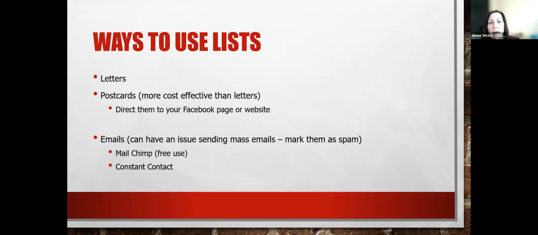And then of course, email. It seems like everybody lives and breathes with their email these days, and they're on their cell phones and they have that quick access. But of course, we can have an issue with sending mass emails, and depending on where you're sending those out, they can be marked as spam. So there are certain things like MailChimp. MailChimp has a free portion of their product that you can use.